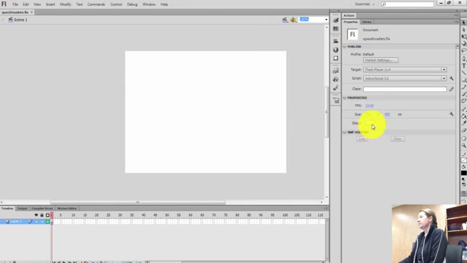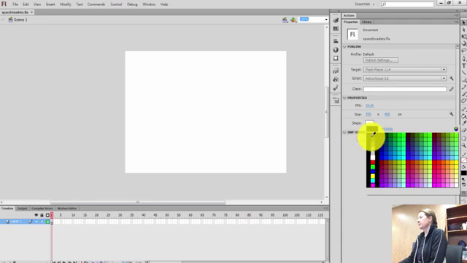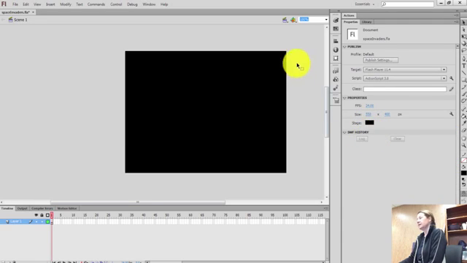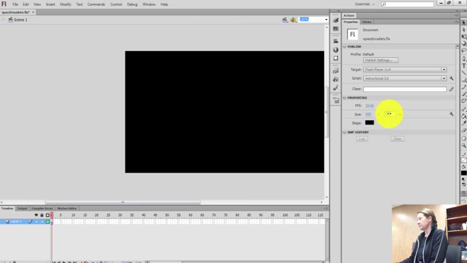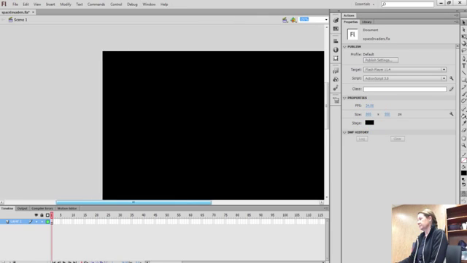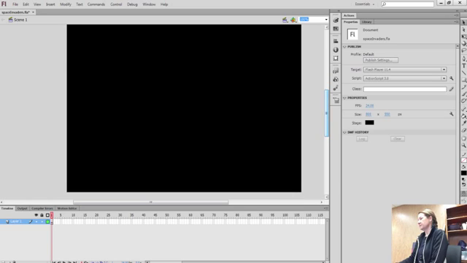And then for the properties for my stage, I'm going to go ahead and make the background black. Now, I'm going to add a scrolling background later, but just for now, I'm just going to make a black background. So remember, if you click off everything on your stage, you can get a hold of your stage. And I'm going to go ahead and change the size of my stage to something that's a little bit better for my E-pad. I'm going to change it to 800 by 550 right up front. Remember that you can change this later, or you can change it to fit your phone or whatever device you're running it on. Okay, but it's good to kind of figure that out up front. So I made it 800 by 550.